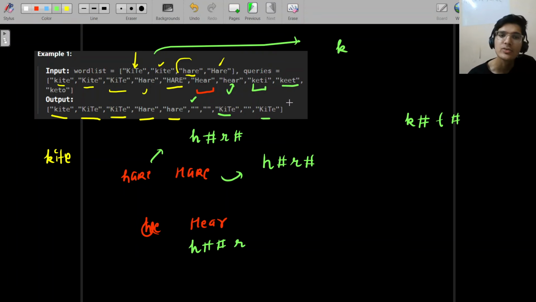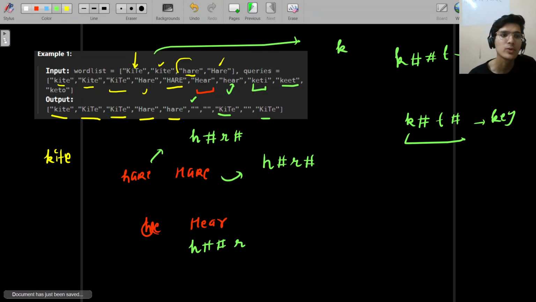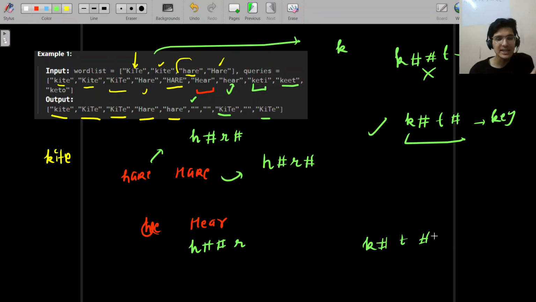Similarly for the query key, you just do K hash hash. For this, does nothing happen, right? Because the key is K hash hash T. This is the actual key and this is the query key. So this does not exist, this exists, but this K hash T hash will exist. So that's why the hash thing helps us.